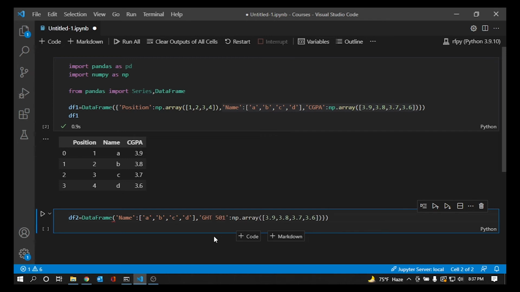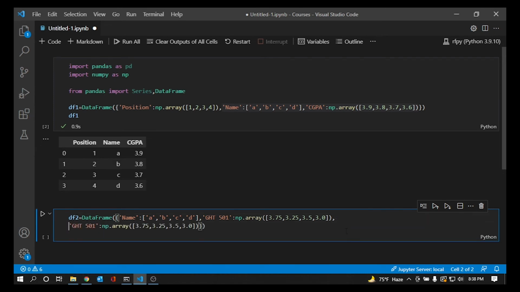Okay, so the first score, let's say 3.75, then he got 3.25. Let's call for 3.5. Let's call he got 3.1. And we just want to again just copy, Ctrl C, and give the comma, Ctrl V. You can also do this by enter. 502.